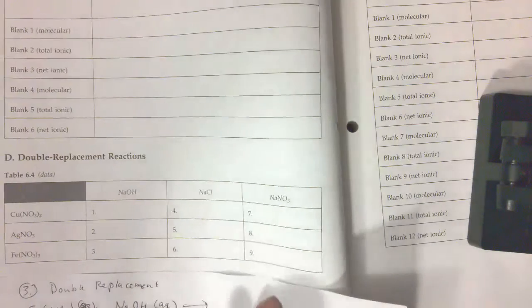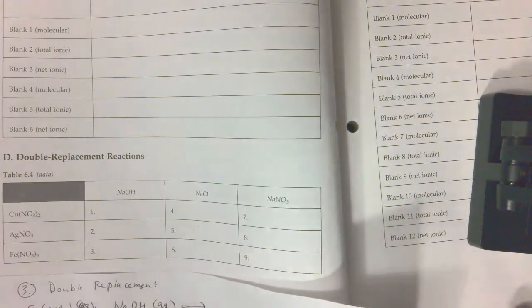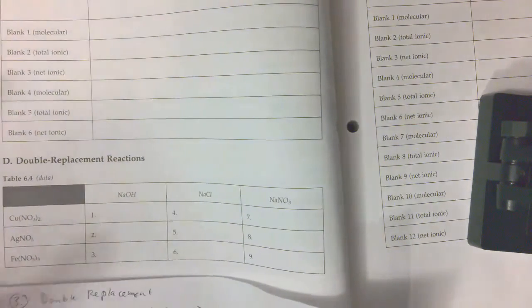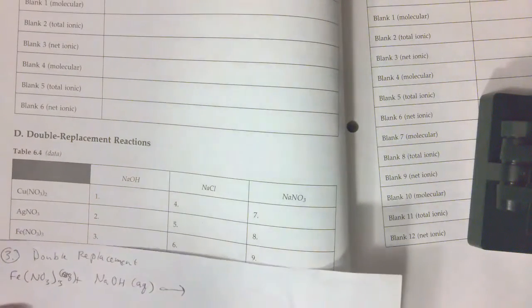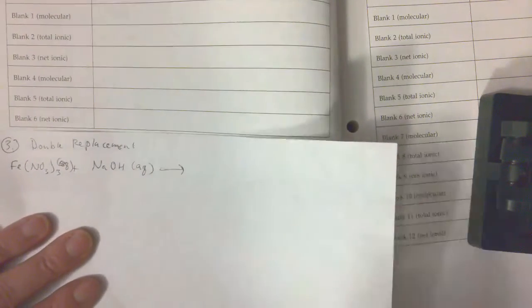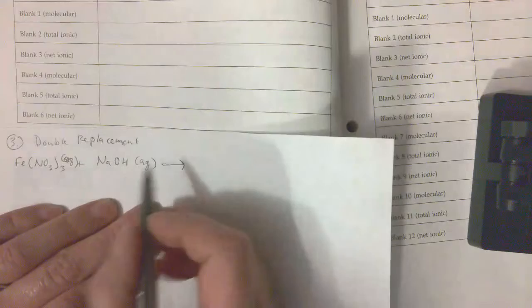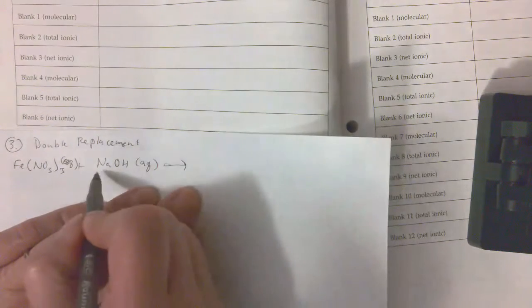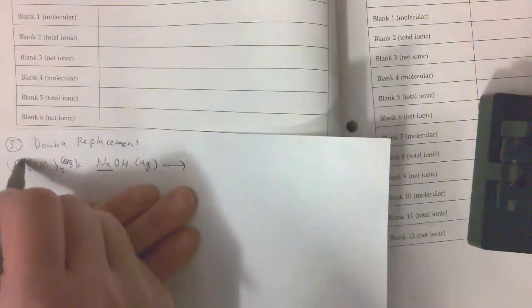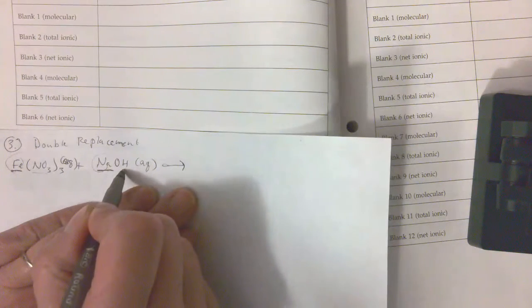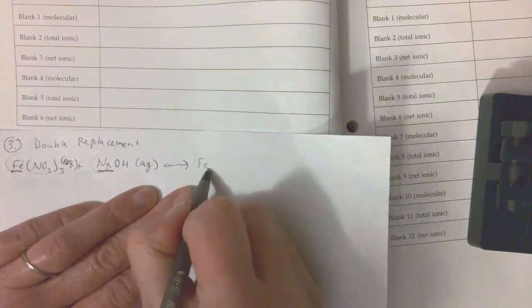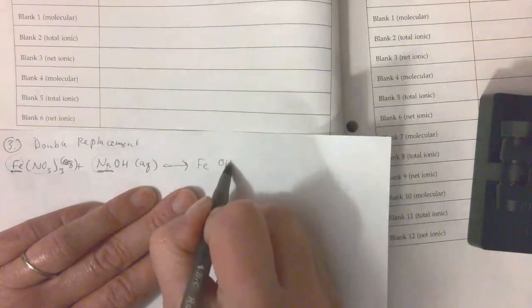And then when I reacted them together, this is a double replacement, and it talks about this in the instructions in the book. So you can go back and look at that. Okay, I'm going to scoot this over my table. So what I'm going to end up with is, both metals switch polyatomic ions. So iron is with nitrate, sodium is with hydroxide. The product will be iron ends up with hydroxide, and sodium ends up with nitrate.